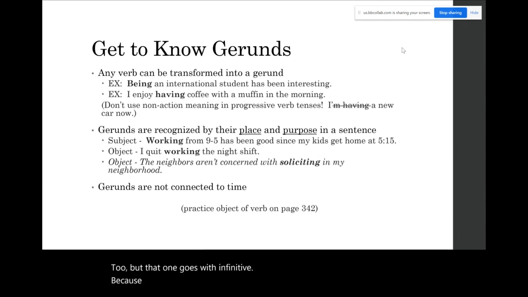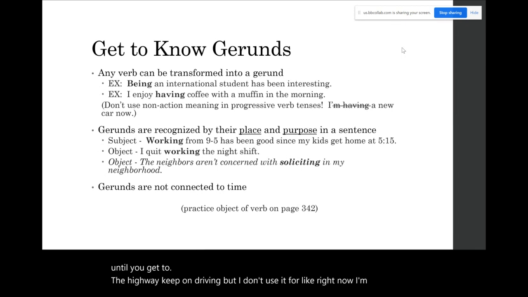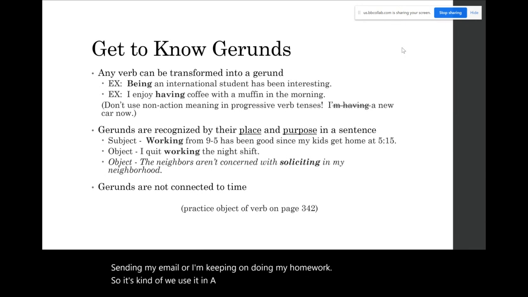Because keep on means continue, but we use them a little bit different. Does it mean it has a time period, or it doesn't really have a time? It's like we use them in a different context. Like if I'm giving directions, okay, turn right on Seminary Drive and keep on driving until you get to the highway. Keep on driving. But I don't use it for right now. Oh, I'm keeping on sending my email, or I'm keeping on doing my homework.